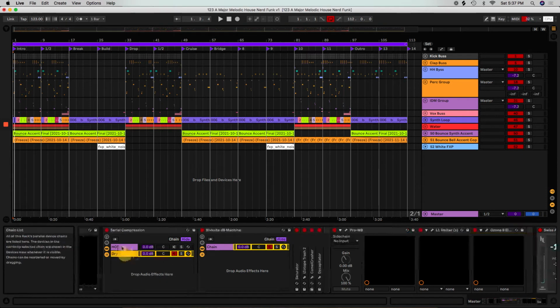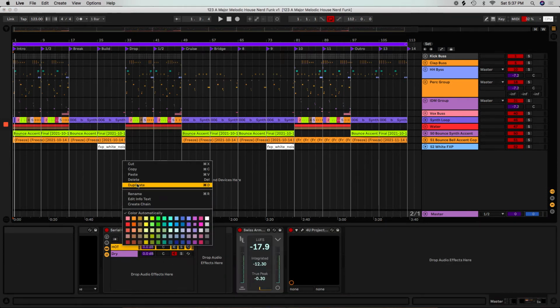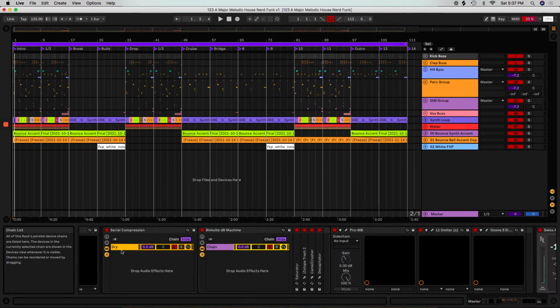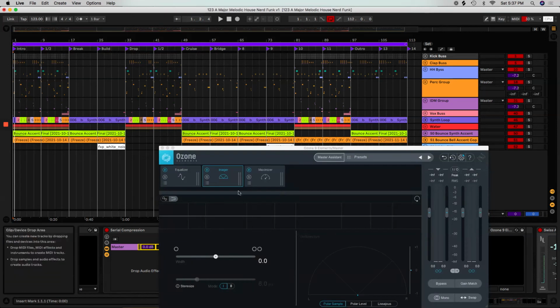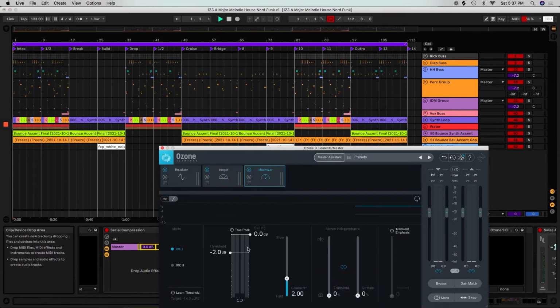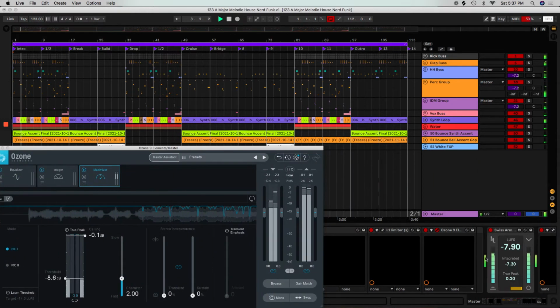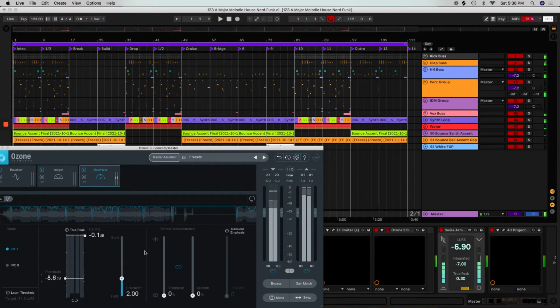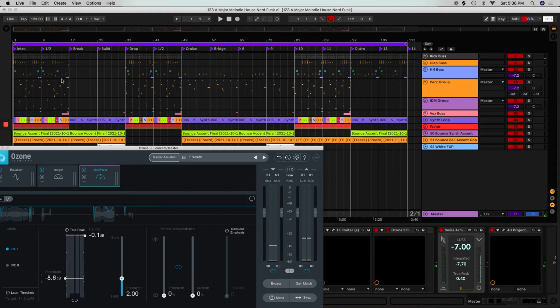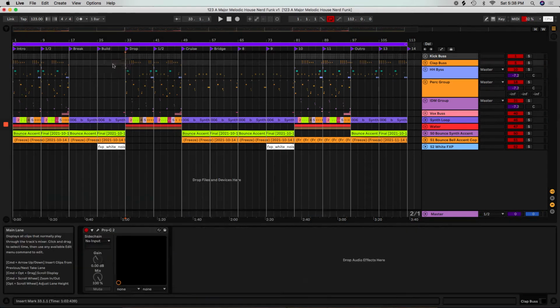Let's just take this chain, remove it, and we'll call this the master. And then we'll call that gain, and then let's go back in here and see how hard that's pushing. Oh, not that bad. Let me get it to like -7. There we go. Okay, there's going to be a little bit of bleed from my headphones, so I'm going to turn my mic down, and then let's check out the build again.